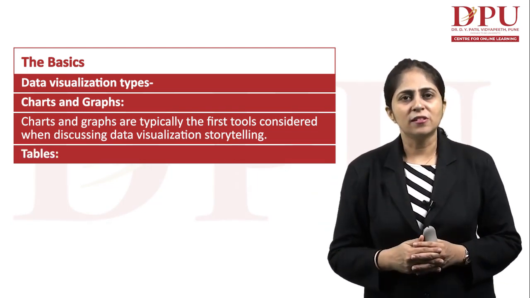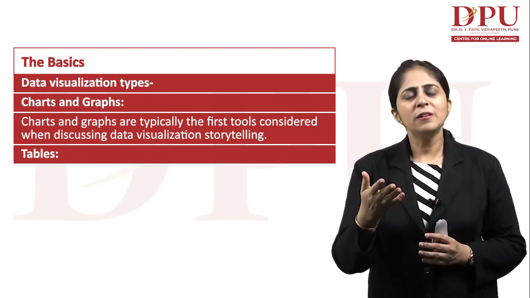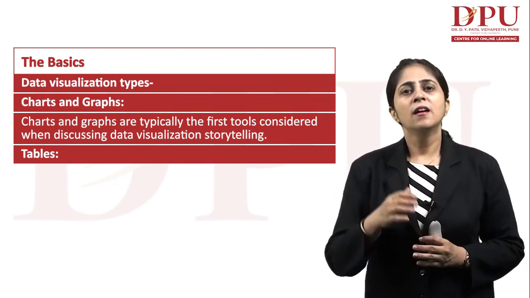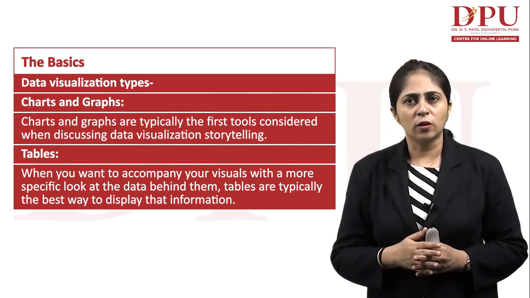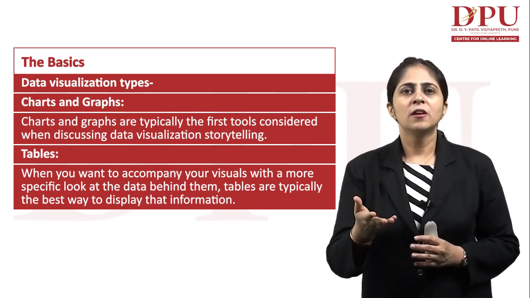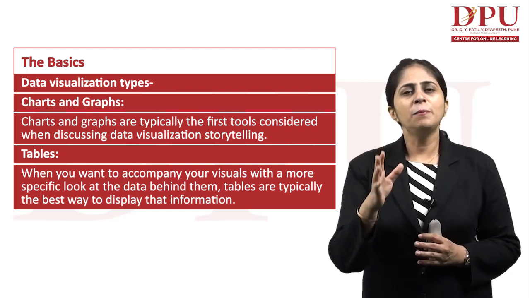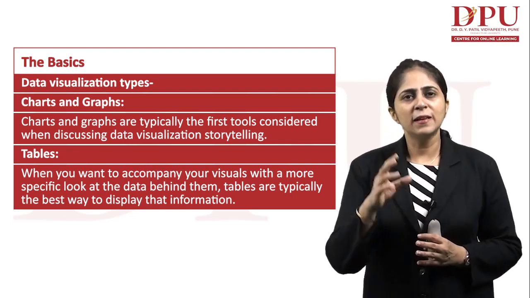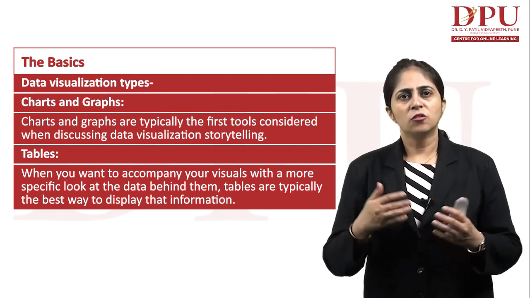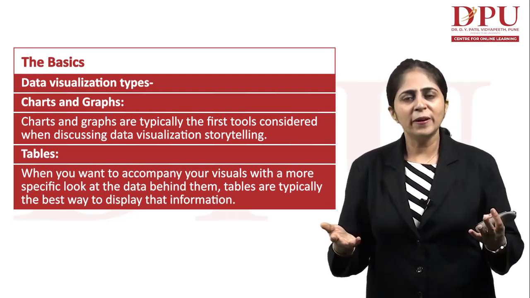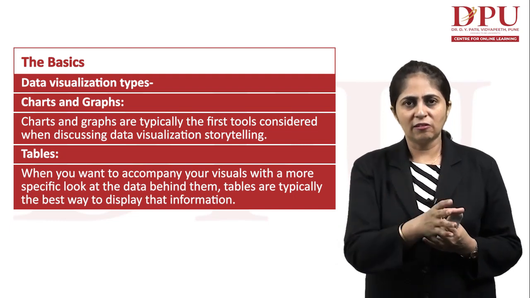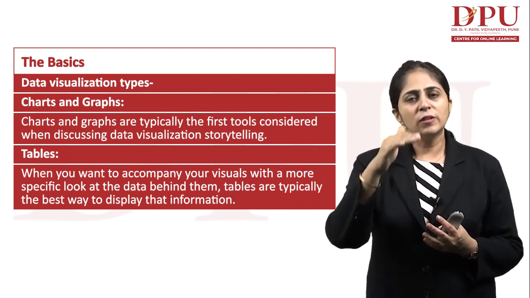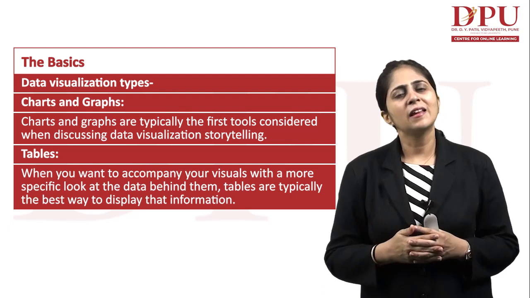Then we have tables. With the help of tables, we can analyze our data easily. When you want to accompany your visual with a more specific look at the data behind it, tables are typically the best to display this kind of information. So tables are another way to visualize our data, and if we generate different tables, we can analyze our data easily.